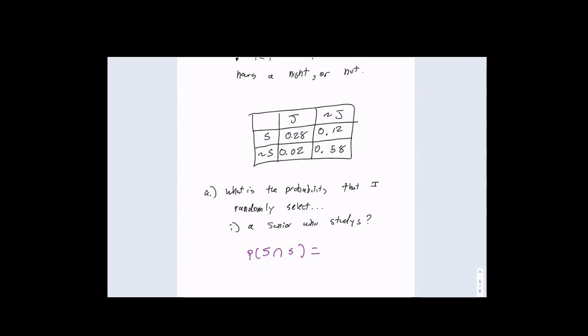I know the language part of it. I'm not telling you that I'm still randomly selecting, but I randomly select a student. It's kind of inferred that they're a student. I guess I should say a student who is. That might be a little bit better. So, what's the answer in this case?